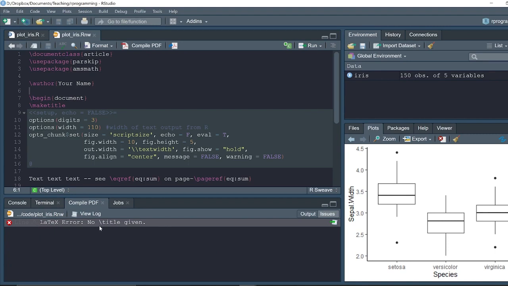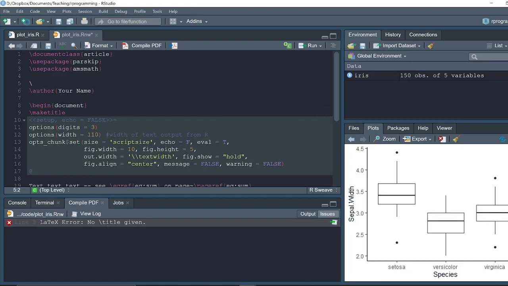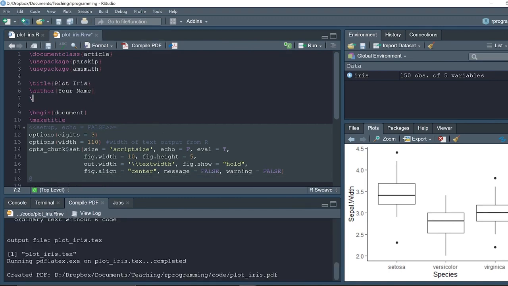So now the error is no title given because it's required for the maketitle. Let's specify the title, plot iris, and specify the date, for example, as empty.